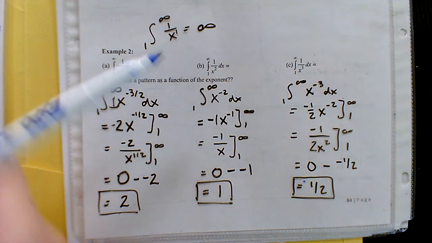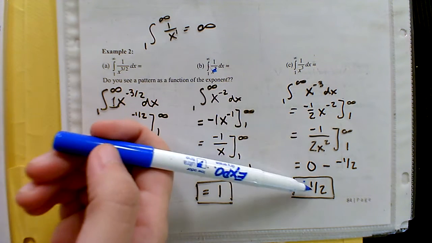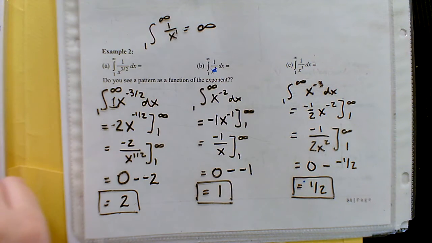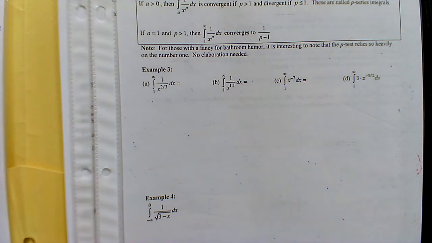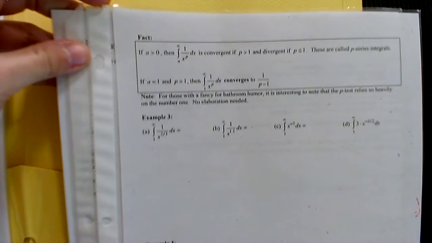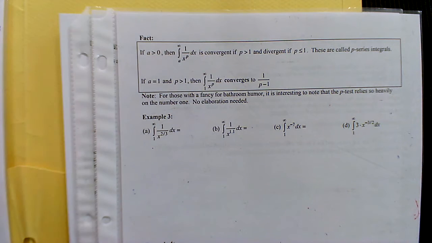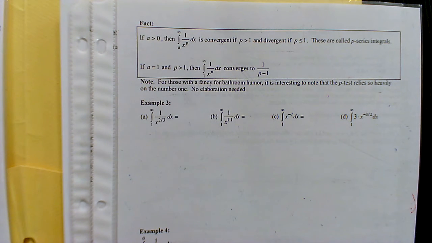Some of you are thinking, okay, well, 1 is 1 less than 2, but notice how this isn't 2 because that's 1 less than 3. So there's something a little bit more going on with this. What we're going to discuss here is what it actually converges to and how we can determine, first of all, if it converges or diverges. Like, do we get infinity as an answer, or should we get a number value as our area?